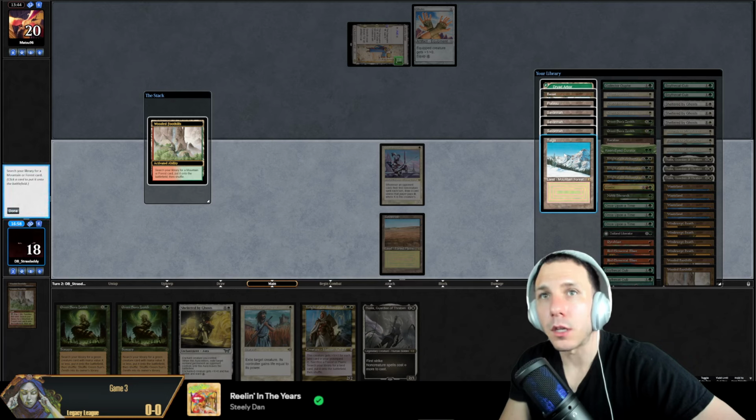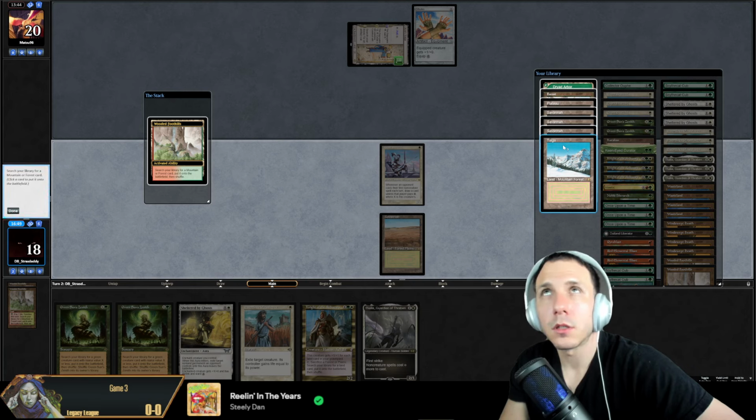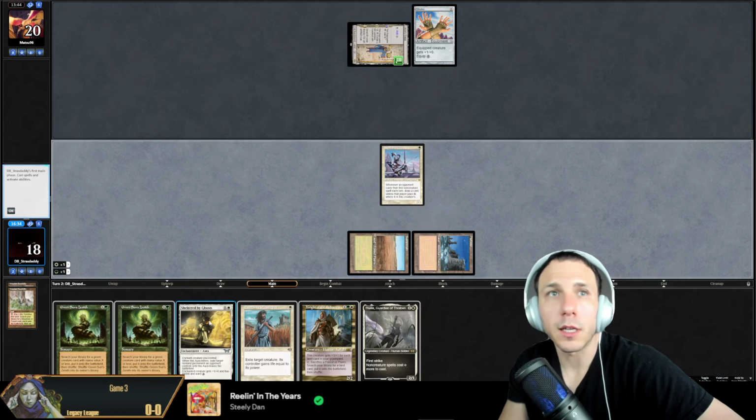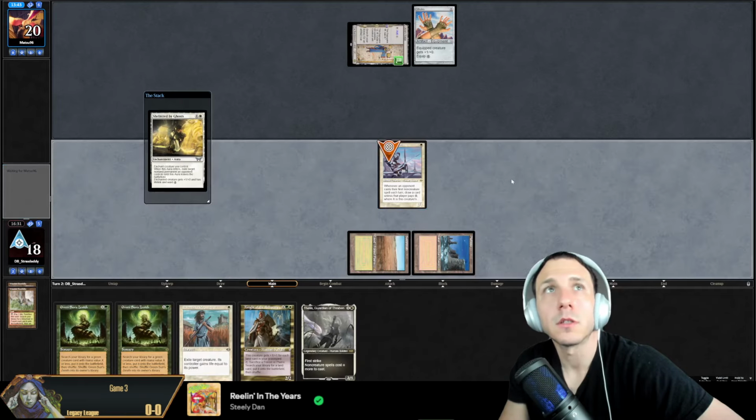Am I getting a Plateau or a Taiga or a Savannah? The question. I think with this hand, double white is likely going to be more relevant. We could die next turn if we don't do this. So we are going to do this.